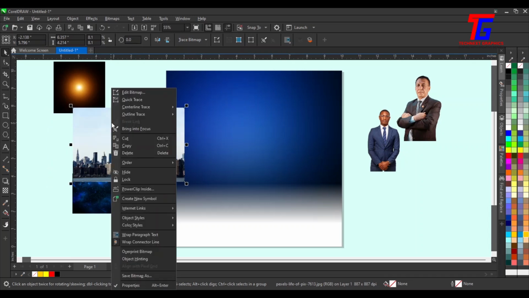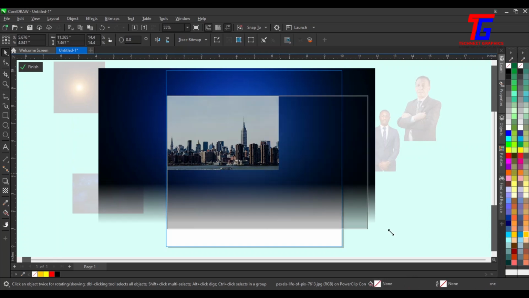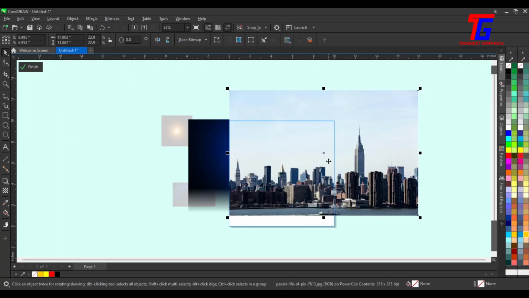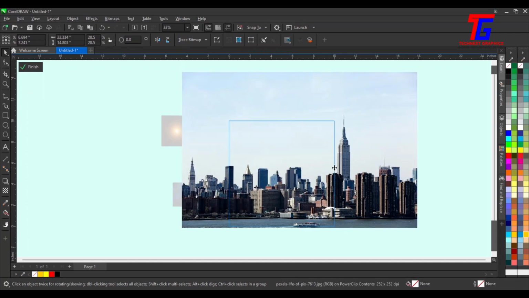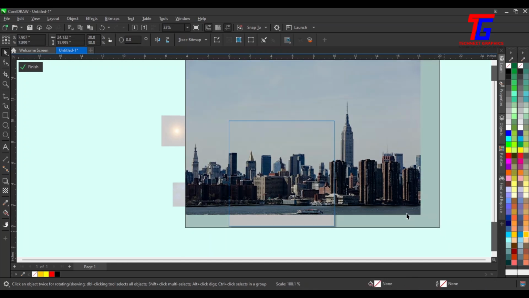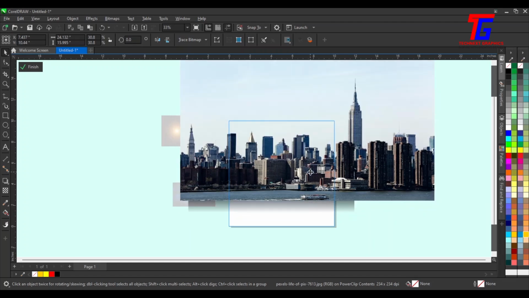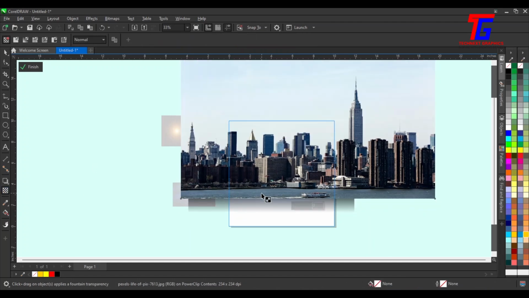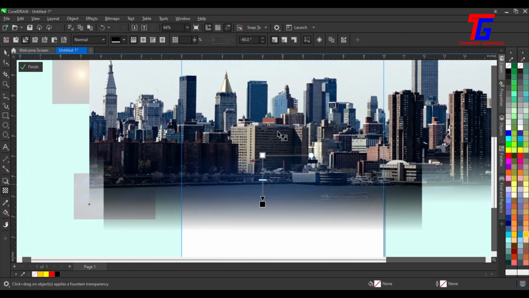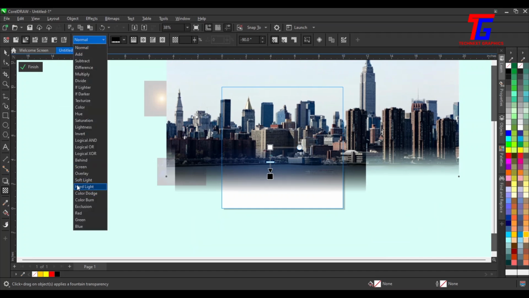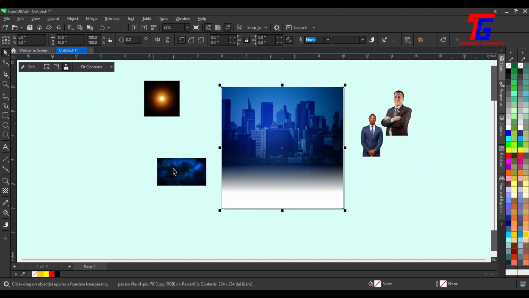Then take this image, right click, power clip, click edit, position it here, resize, select transparency tool, fade out this part, then change the blending mode to soft light, click finish.